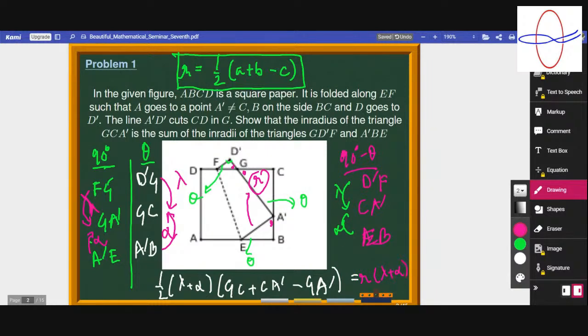Alpha plus lambda, okay? Now we have to prove this alpha plus lambda equals 1. The dilation factor is 1. And we can choose any two sides to show the dilation factor is 1. How to show that the dilation factor is 1? Can you tell me? Take any two sides and you have to show it somehow.